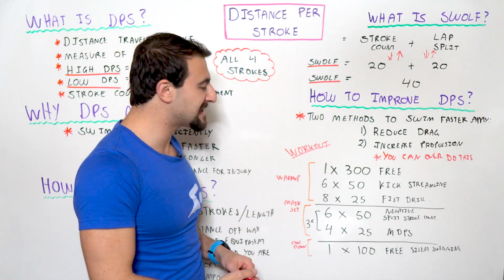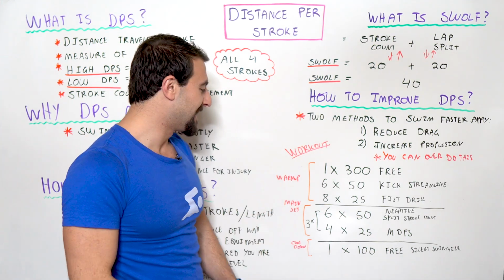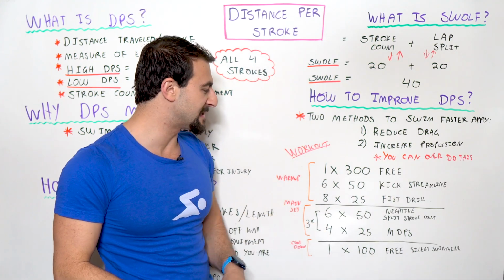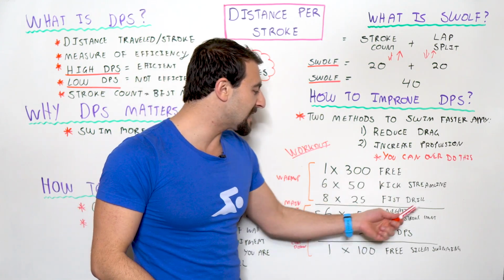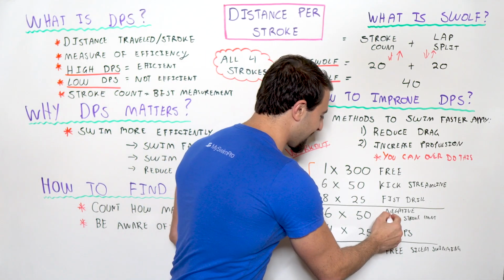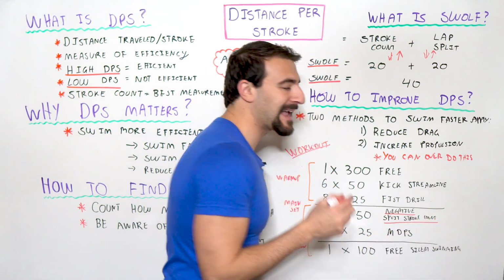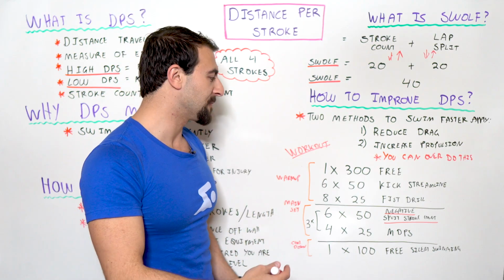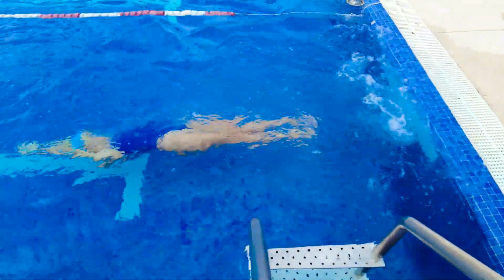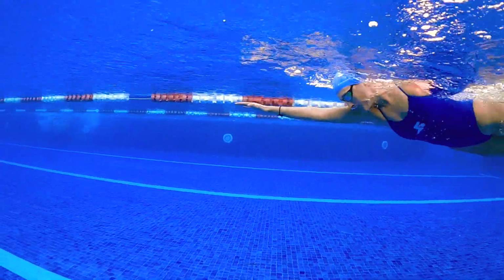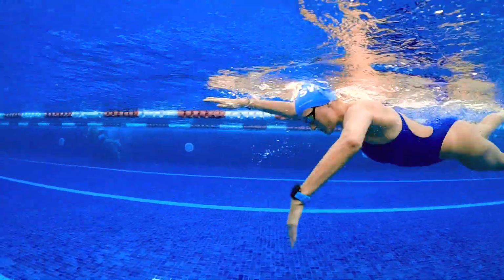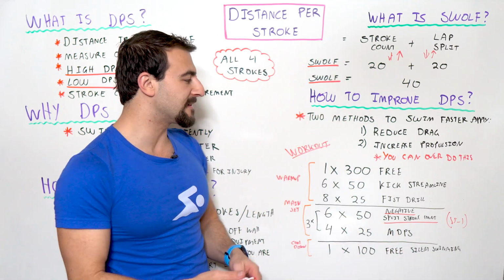Then you're going to go into the main set, my favorite. Oh boy. You're going to go 6x50s freestyle. You can do this any stroke actually, but we'll use freestyle for the example. You're going to negative split how many strokes you take. Now let me repeat that and explain what we're talking about here. You negative split your stroke count. So that means if you take 20 strokes on the first 25, I need you to take 19 on the second 25. So you're going to have stroke count minus 1 on that second 25.